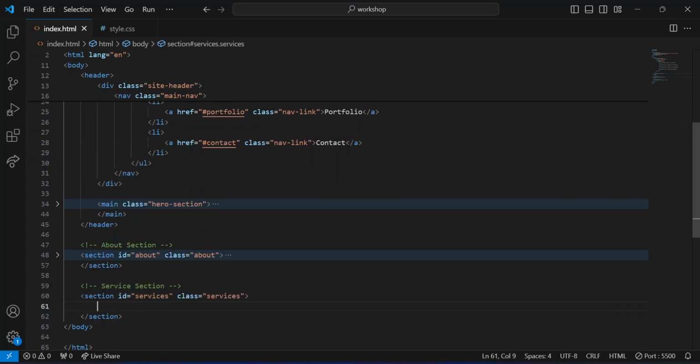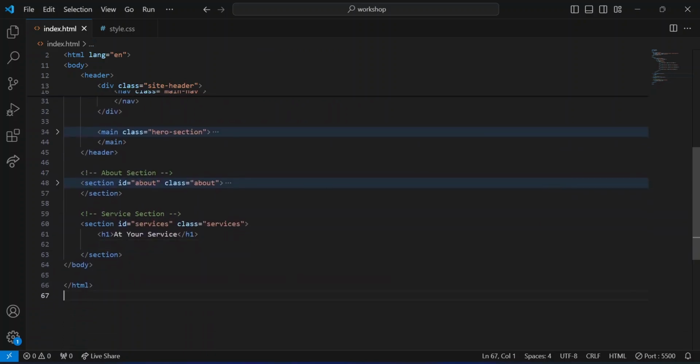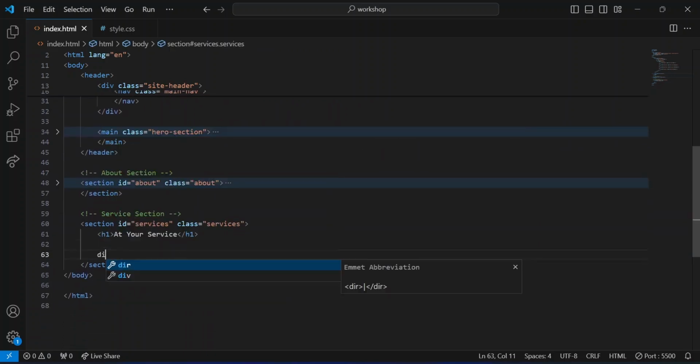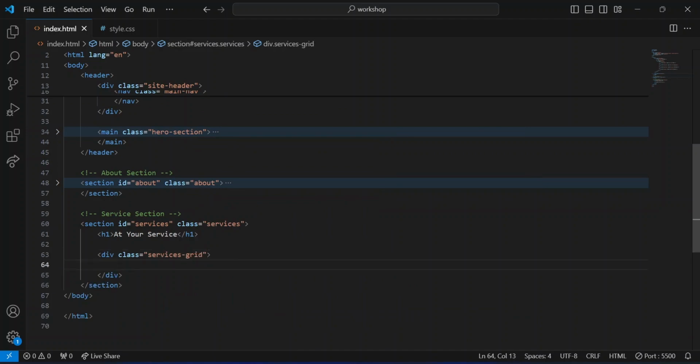We're gonna have a heading which says at your service. Then we're gonna have a div with a class called service grid. In this div, we're gonna have a div which we'll call service item.